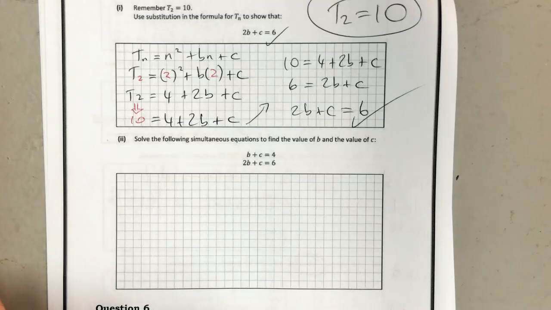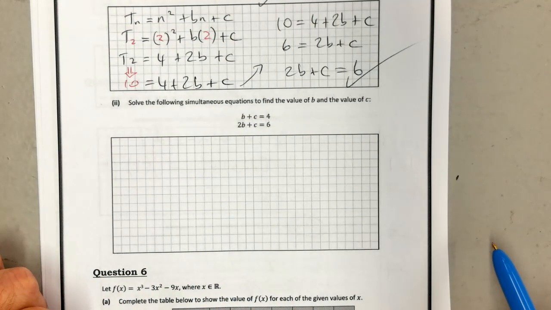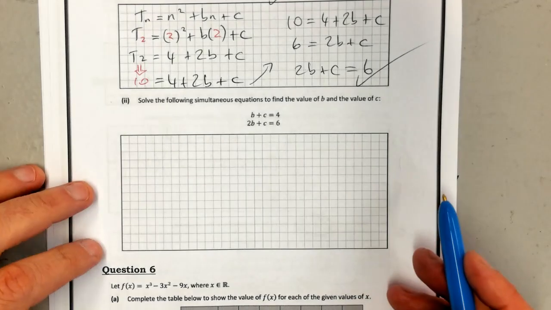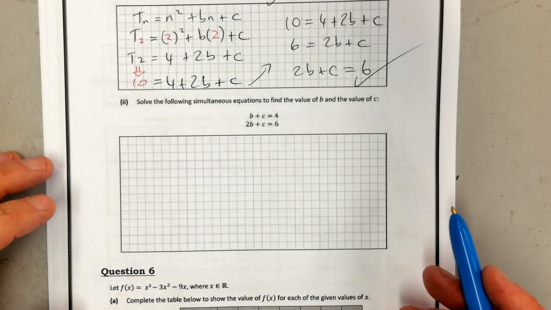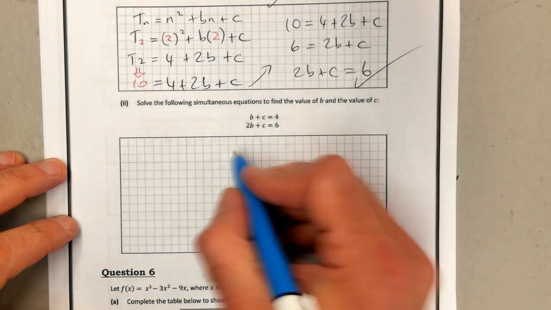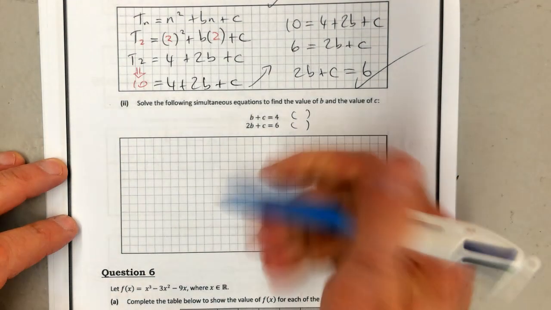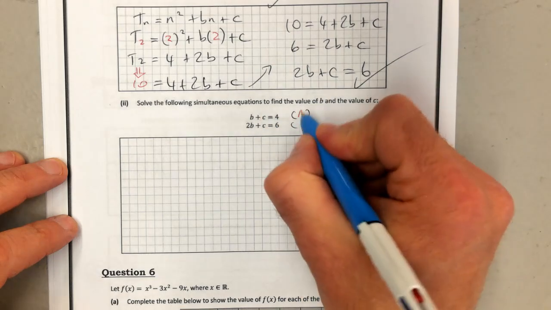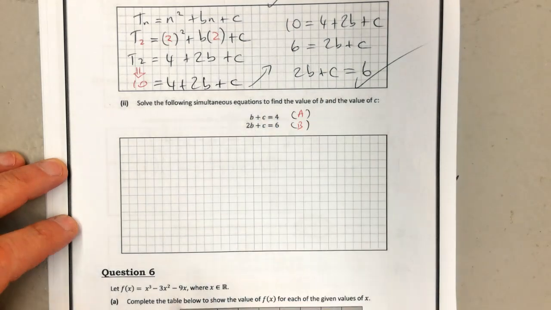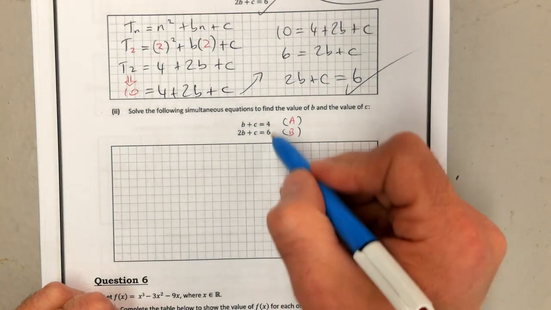So, moving on then, this is just simultaneous equations. How do you do it? You can do it 7,000 different ways, lads. It's completely up to you. For me here, I'm going to label the first equation A. I can see straight away that the number in front of the c's is the same. But when I go to add, my rule is this: add them, does that cancel? No, it doesn't. I get 3b, 2c, 10.